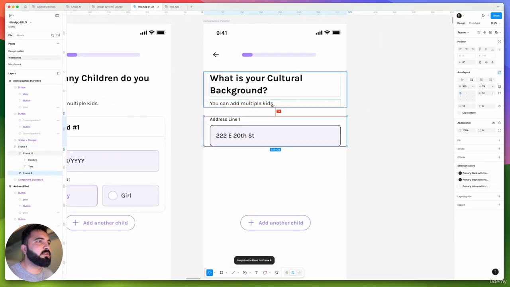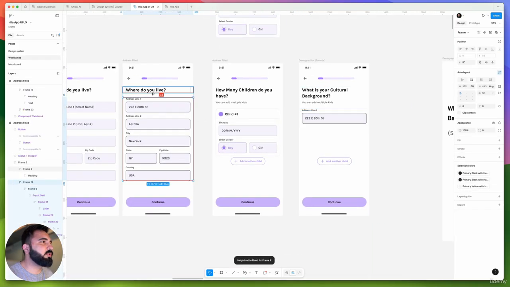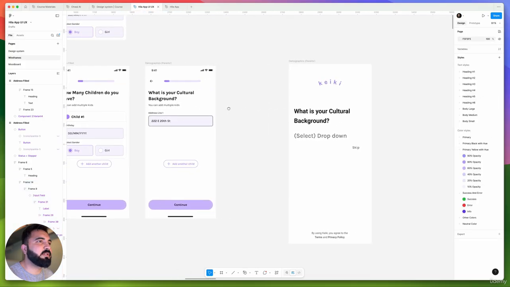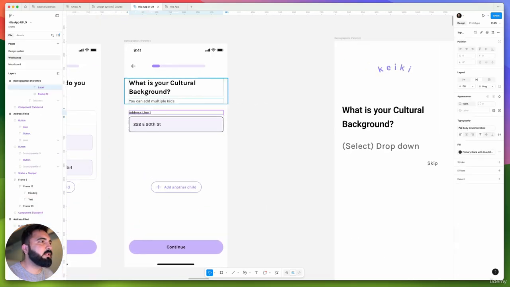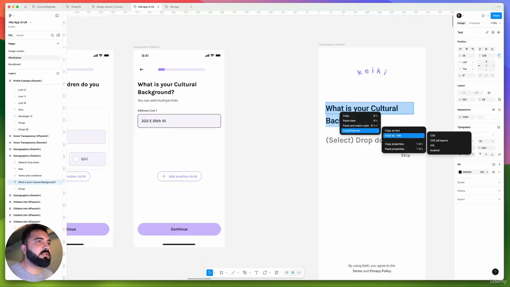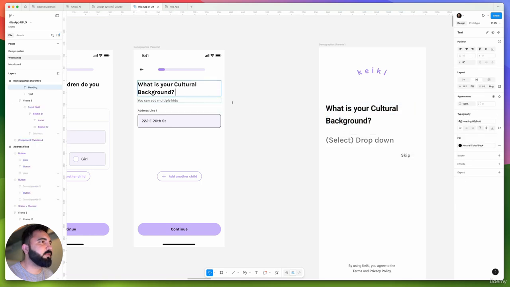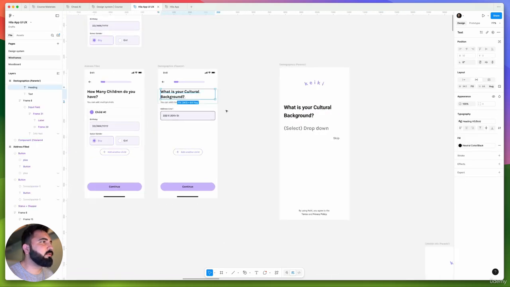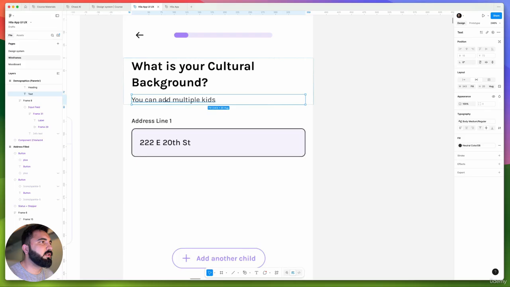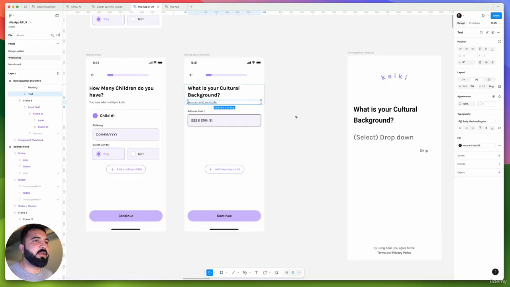Perfect. The spacing between these should be 24, which is already given, so this is perfect. Now I will go ahead and copy the text from here, paste it here. What culture background do you have? This is perfect. You can add multiple.